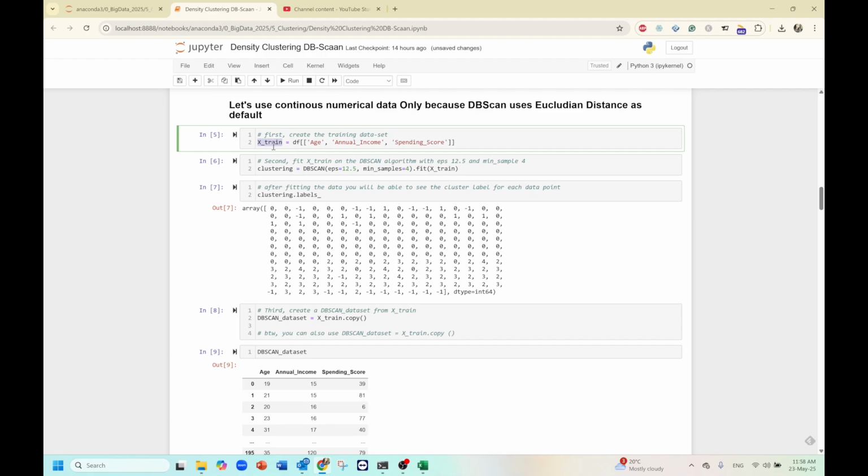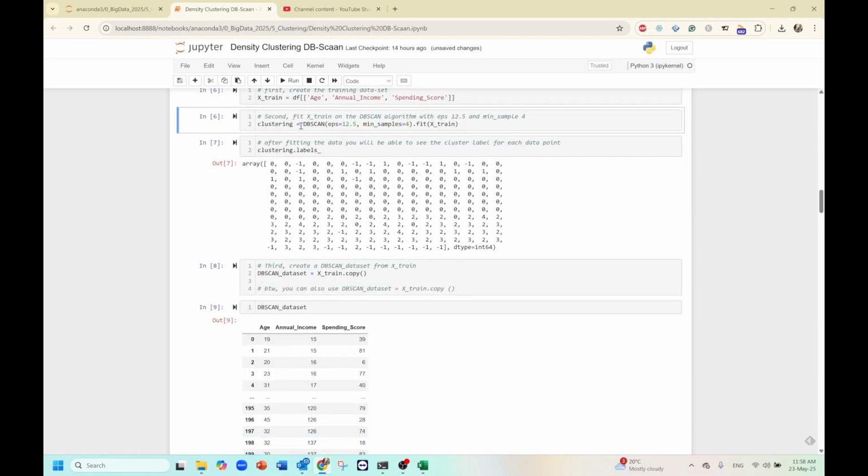In unsupervised machine learning, like clustering, we don't use any labels. But for now, let's overlook this little mistake, and store these three numerical variables in a data frame and call it xtrain.